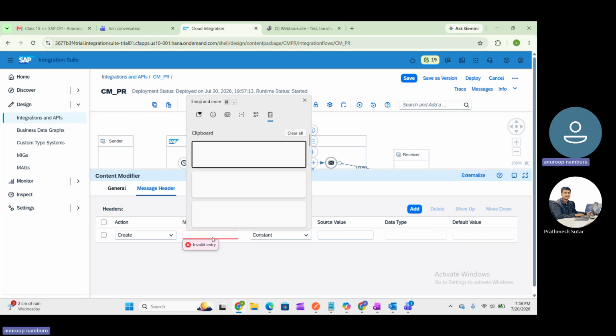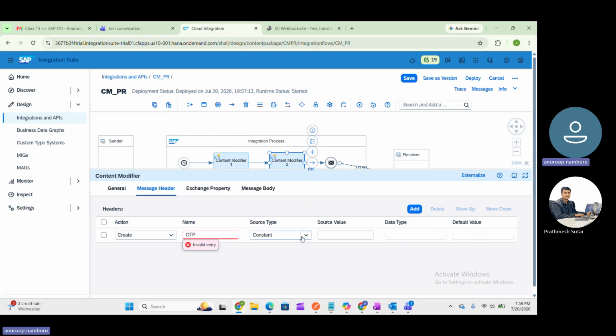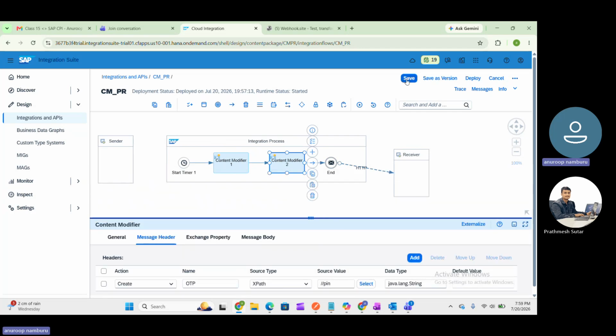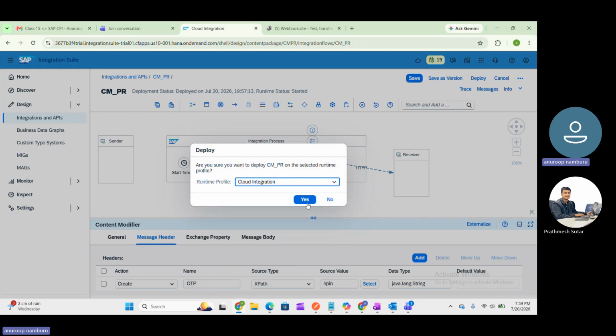Create OTP. Export in java.lang.String. Now say deploy.